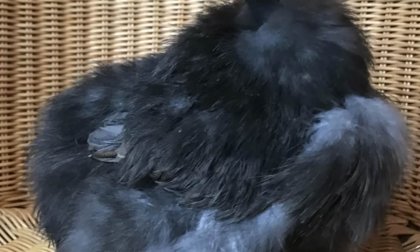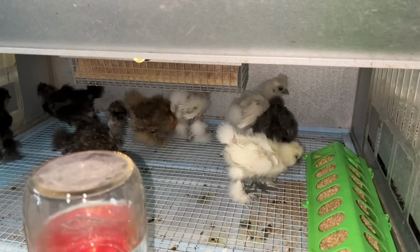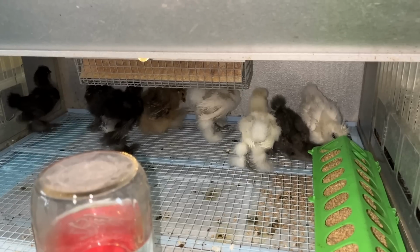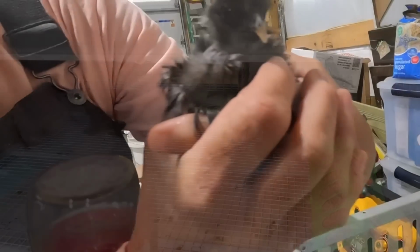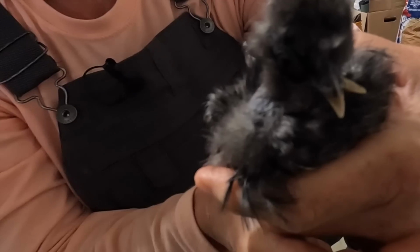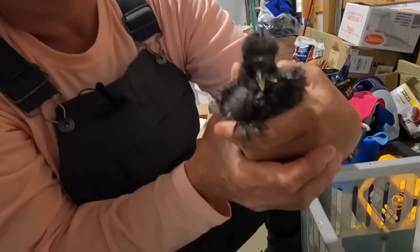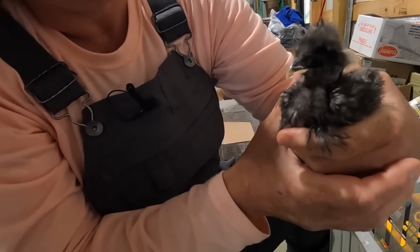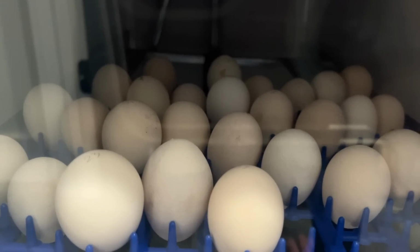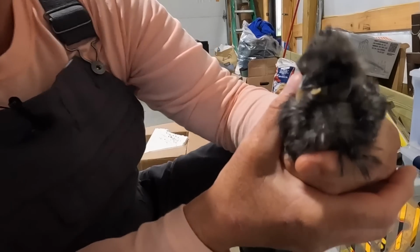But she's the only one that's like that, and she's also the only one that has a special feature. Let me get her out and I'll show you. Okay, so little Lola has a cross beak. As you guys can see, her upper jaw and her bottom jaw don't align. That's not super uncommon, it happens in the chicken world. Most likely it has something to do with the way she was in the egg, because she pretty much came out like that. We noticed it early, but it's gotten worse, which is typical of a crossbeak.